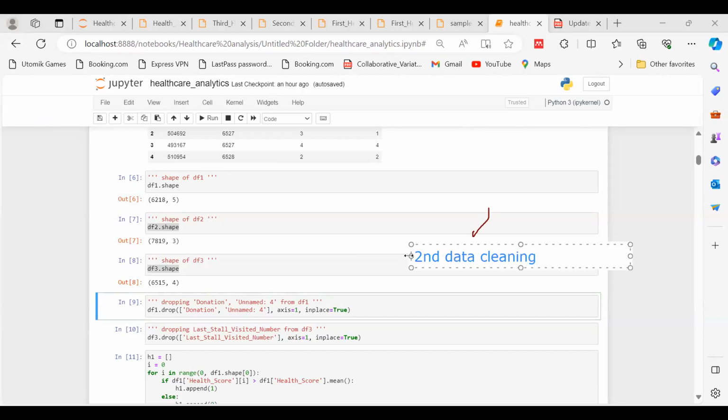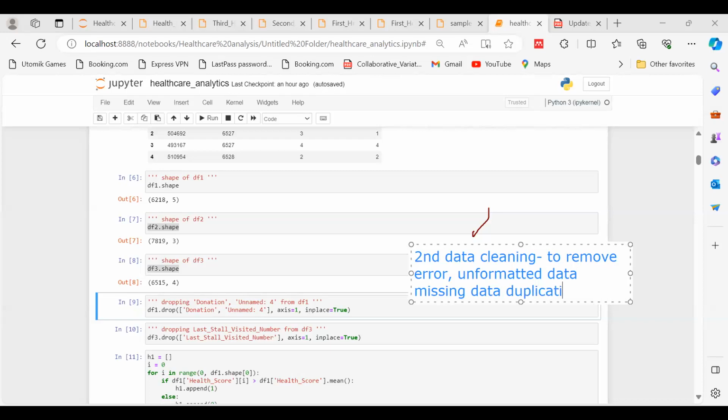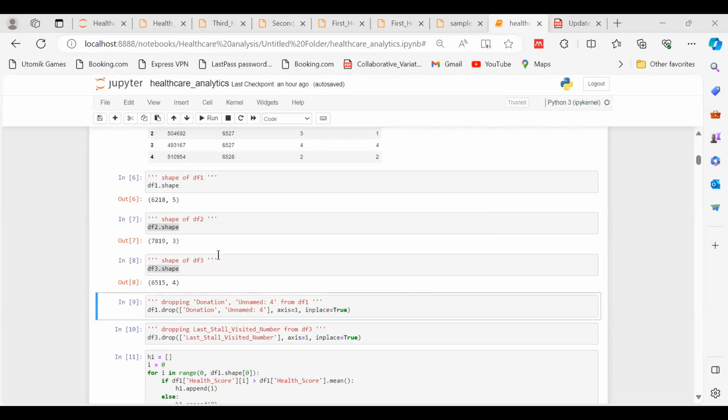We have data, we imported our data. Now the next thing we will do is the data cleaning. Why do we need cleaning? To remove errors, unformatted data, missing data, duplicate data. All these things we are going to clean in the data cleaning part. All the features are not necessarily what we are going to follow in every sheet or every data set.